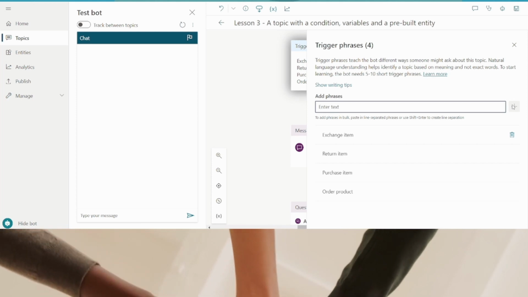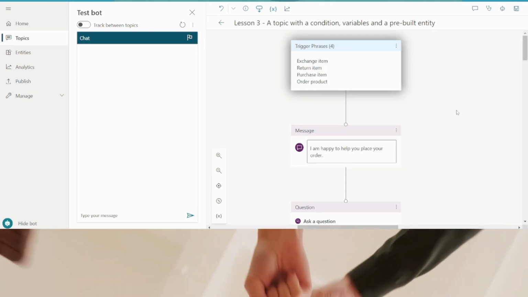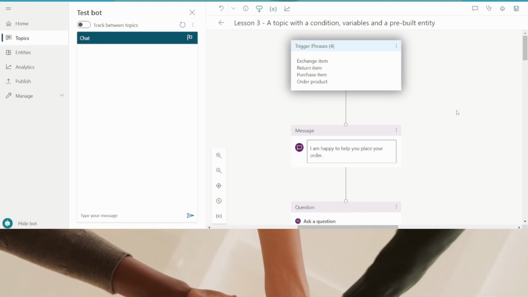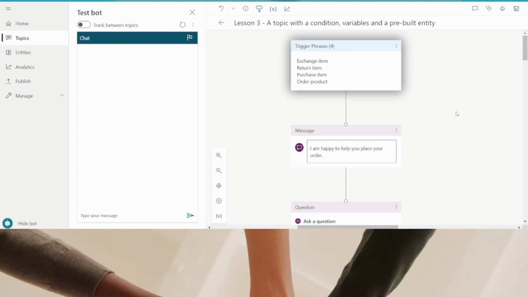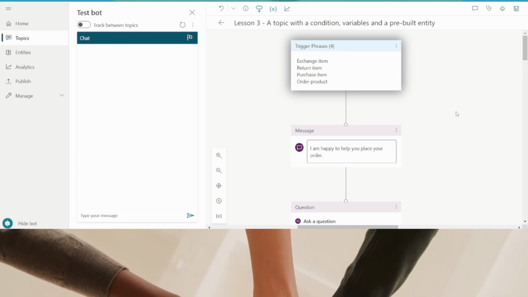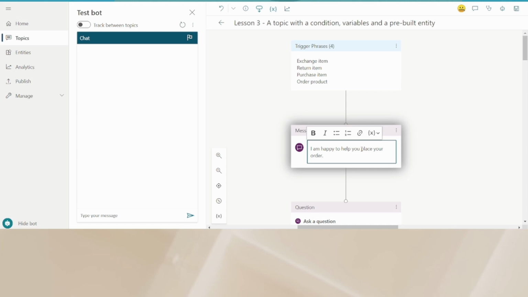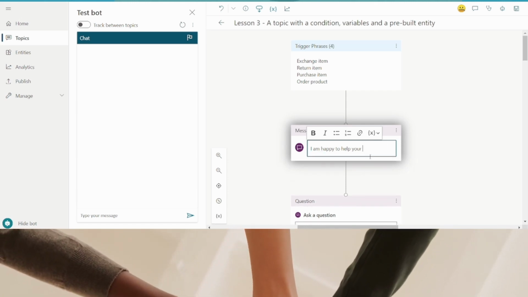I will show you these things in my demo down the line. For now, my triggering point has been set for exchange item, return item, purchased item and order product. So let's move to the next action point, which is message, where the bot will interact with the customer. So I am happy to help you, something like that welcome message.